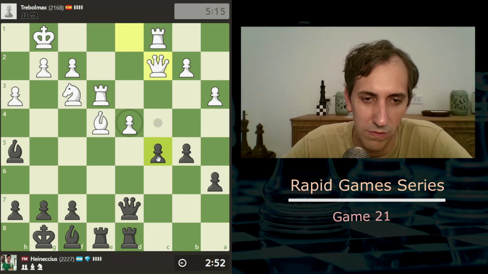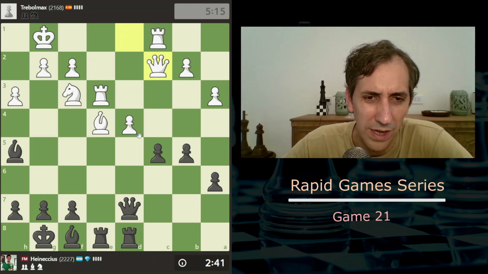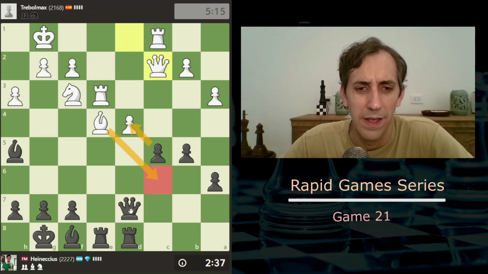Okay. Oh, it's gonna get so sharp. I mean, pawn takes. He may have bishop c6 even. I didn't see that one. That's a very good move. C takes D, bishop c6. Can I just move out of the way? I don't think so. I'm dropping this.